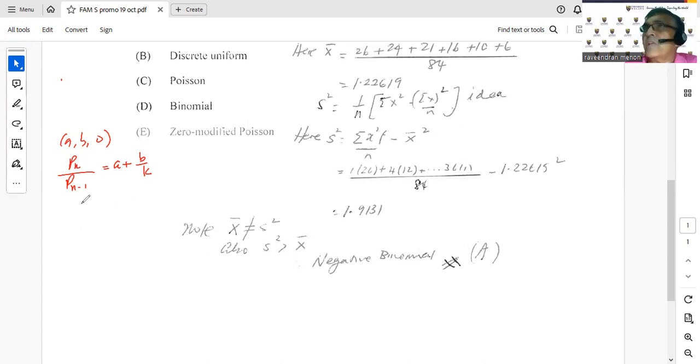What you can do is multiply throughout by k. If you multiply throughout by k, you'll get k p_k over p_(k-1) equals ak plus b. So this is one technique that is used in our book, so I thought I'd tell you about it. Look, this should remind you of a straight line, mx plus c. You don't actually have to plot. Once you get the numbers in the form of a table, you can see the slope staring back at you, so you can draw your conclusions.